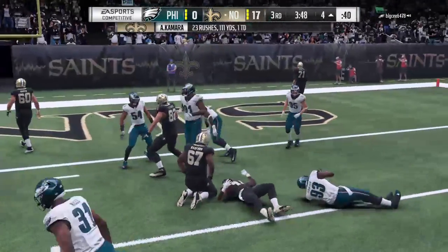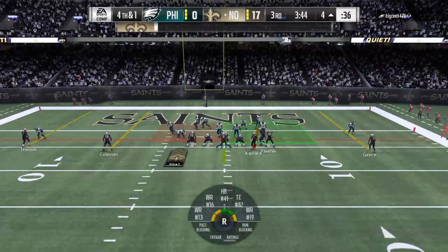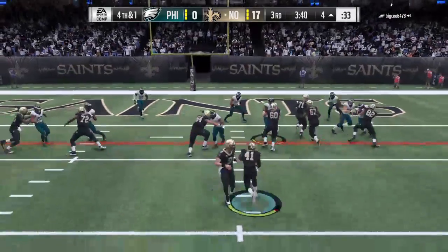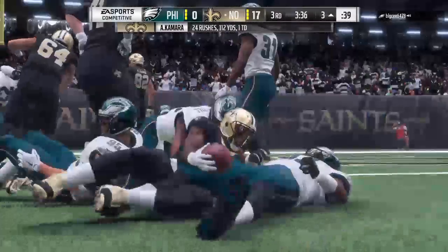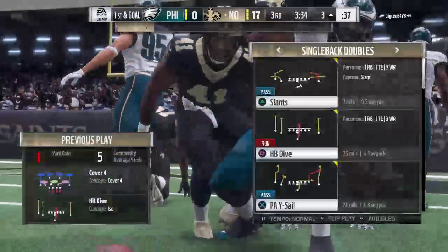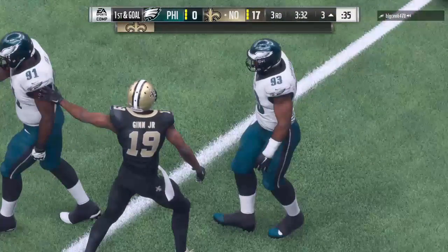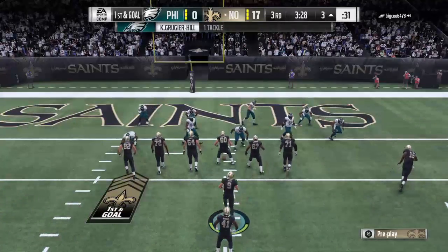And the hole closes quickly here. He can fight only to about the 4. He needed 3. He got 2. Now that'll set up an interesting situation here on 4th and a yard. Breeze leaves this one with Kamara. And he will have the 1st down before he's brought down at the 3. Just a yard, but that's all they needed. And by the slimmest of margins, it'll be 1st and goal. So they pick up the 1st down after the run, and now they approach for the fresh set.